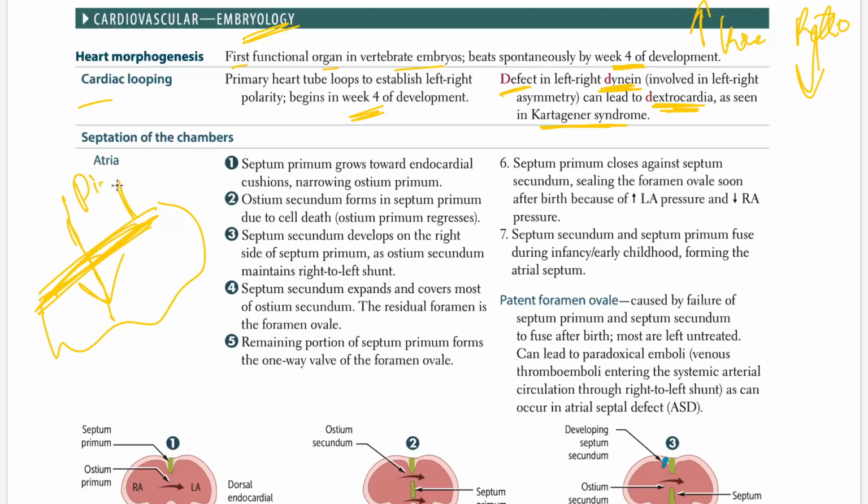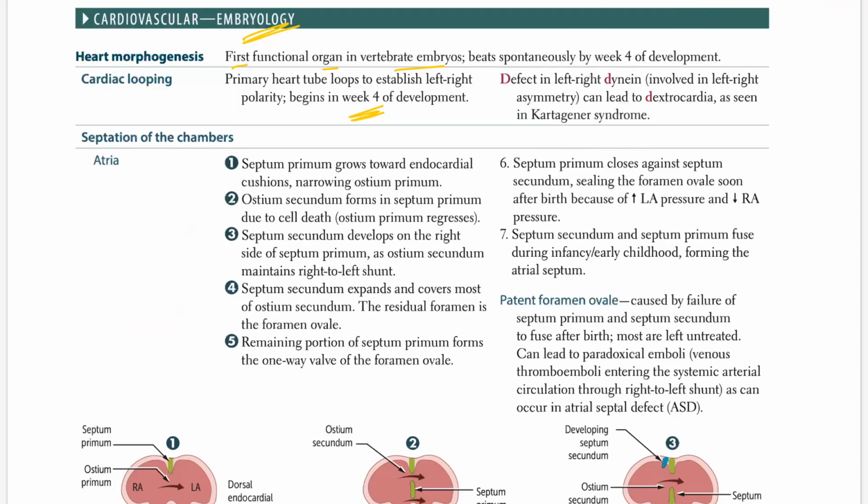So we are living above this right now, right? But when you die, you go down, right? So that is dynein. It's retrograde transport. And if dynein is retrograde, the other has to be anterograde. So kinesin is going to be anterograde. So that is my mnemonic. But if you have any better one, that's also good. Then, moving on with the separation of the chambers, with the atria.